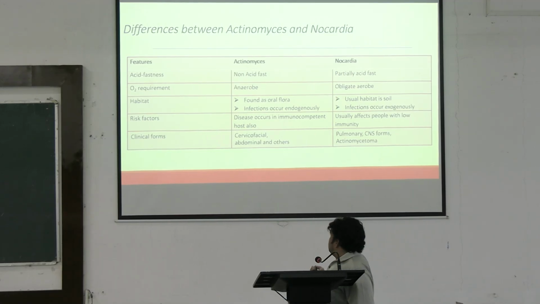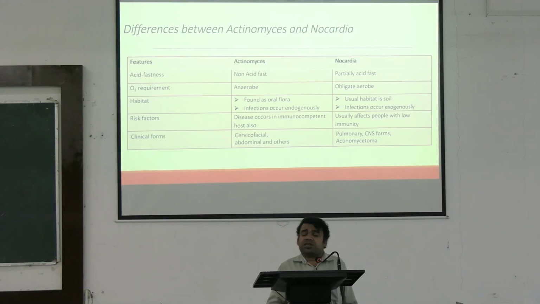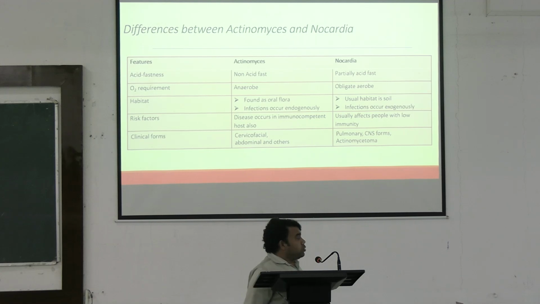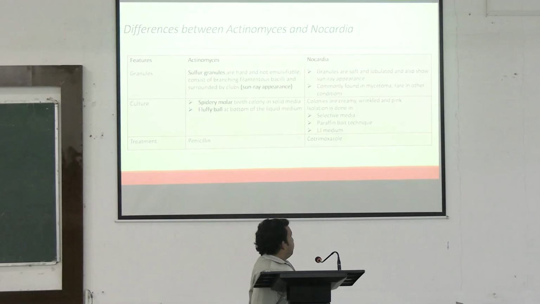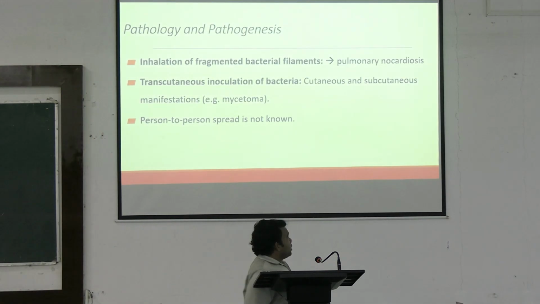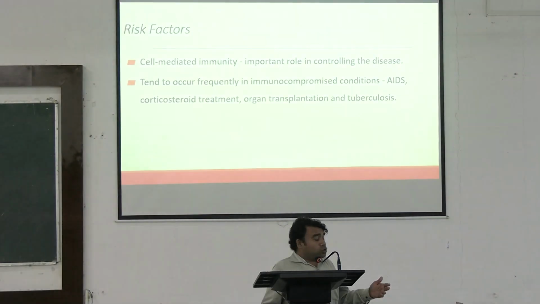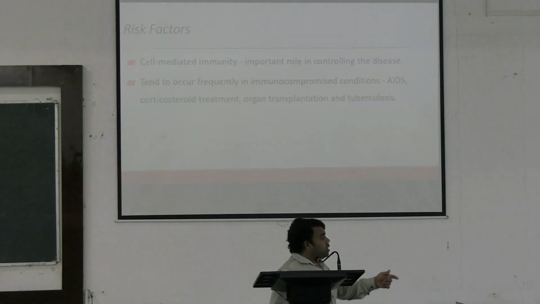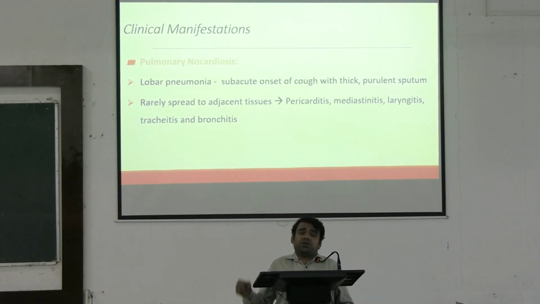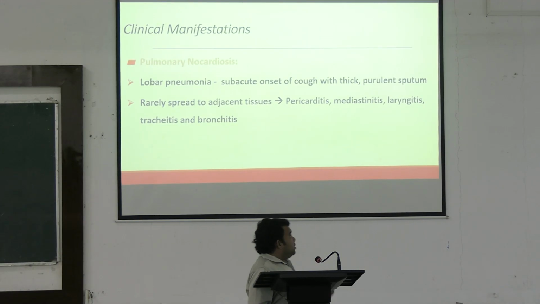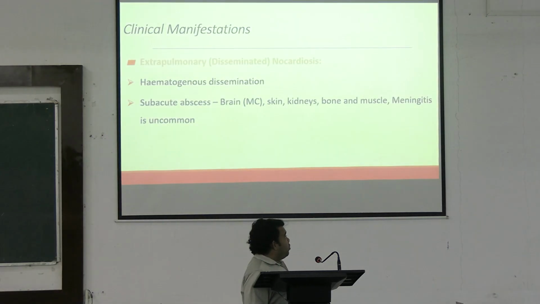The most common type of presentation is the pulmonary presentation. However, it can also disseminate to other parts of the body, leading to lesions anywhere in the body, including the brain and deep organs. The most common mode of transmission is inhalation, and we can go for diagnosis. Now, in this case, the most common presentation is pulmonary, hence sputum samples and bronchial samples can be taken, and like actinomyces, we can go for Gram staining with the Brown and Brenn method.